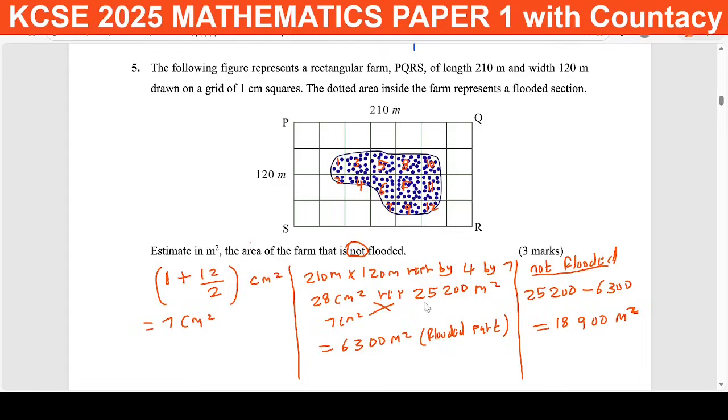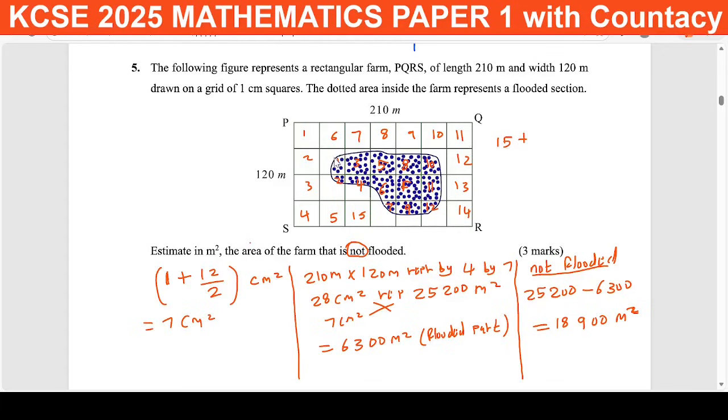However, there is another way that you can use to find the solution of this, and that is you can calculate directly the area that is not flooded. But how do you do that? You'll start by taking the full squares, like this one: 1, 2, 3, 4, 5, 6, 7, 8, 9, 10, 11, 12, 13, 14, 15. Do we have any other one that is full? Not really. So you'll just take that 15 and then you add to the other ones that are not full.